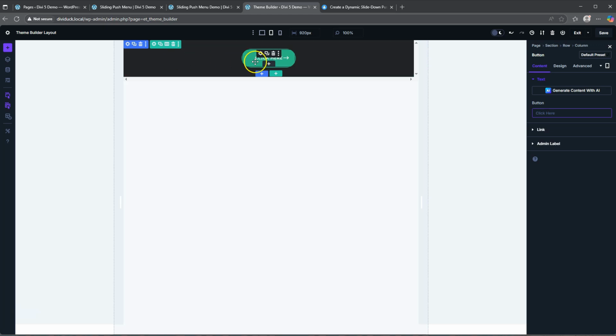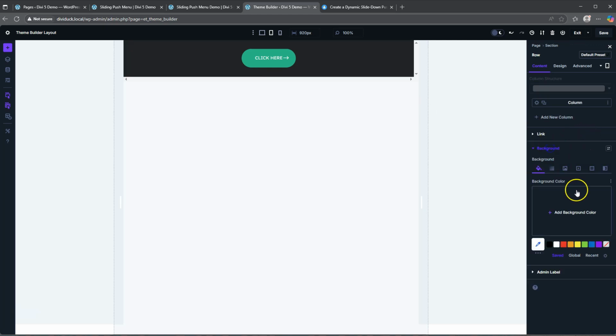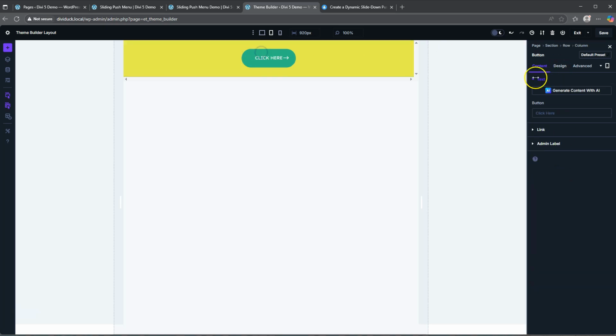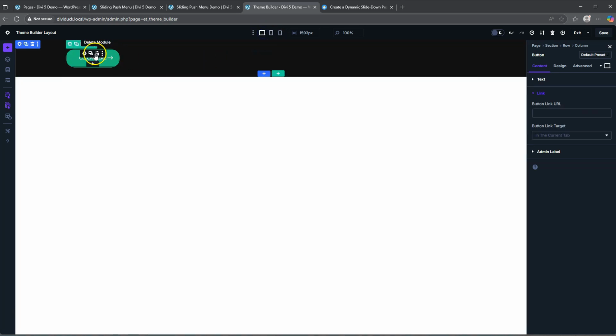I think I got the wrong color here though. Anyways, because we're building that out, let's change this to the yellow. All right, and then we jump back into the button, and we can say design. Link. Okay, go back to desktop. Okay, so we want to just put in a hashtag here for now, because it's supposed to be a link, but I don't actually have a real link for it to go to. So I'm just going to put in the hashtag.